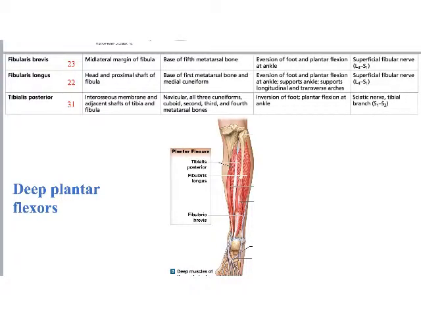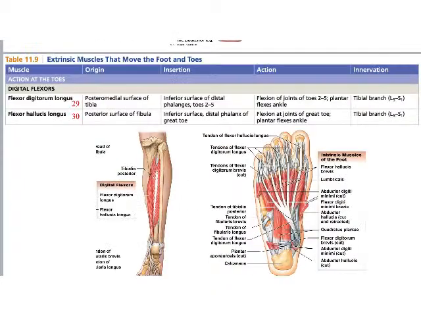And here's your table that you can look at. Remember, when we get to the ankle, we're not only talking about plantar flexion and dorsiflexion, but we're also talking about eversion and inversion of the foot. So some of these muscles are going to move the foot out, and some are going to move the foot in, kind of with a bit of a twisting movement inwards or outwards at the ankle joint, inversion and eversion. So make sure you pay attention not only to plantar flexion and dorsiflexion, but also to eversion and inversion. And the table in your study guide will ask you for that.